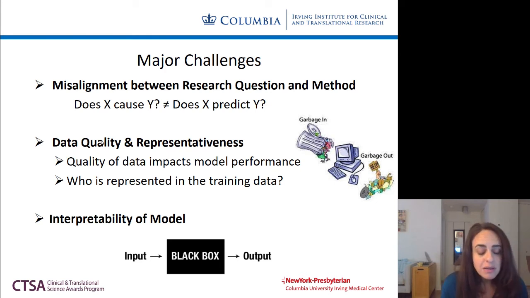This has been discussed in the literature extensively when these types of algorithms are used for deciding who gets what resources. And again, going back to that issue of data representativeness, data quality, right? If we are perpetuating things that we've done before by the use of these models, how will we know that if we don't have transparency, right? So this is not just the transparency of the algorithm, but also the transparency of the process of putting that model together and using it in populations. All of those are really big challenges that we need to think about before we start using these approaches.